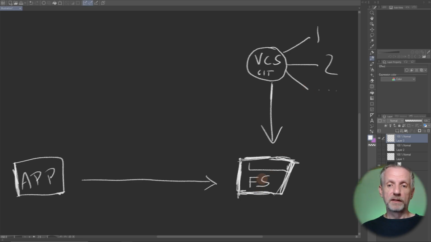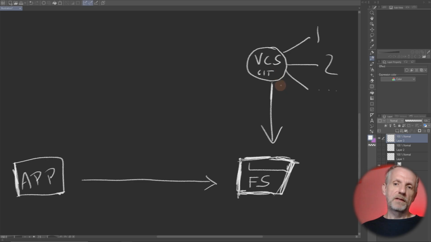And at that point, the contents of the folder get swapped out with the previous version of your files, and your app should really detect that. If it doesn't, then there's usually kind of a refresh mechanism or whatever. And at that point, your project will be working again, as all your bad changes have been wiped out by version control. That's kind of neat.